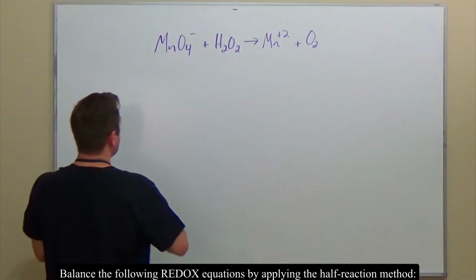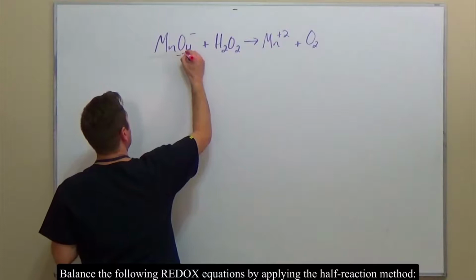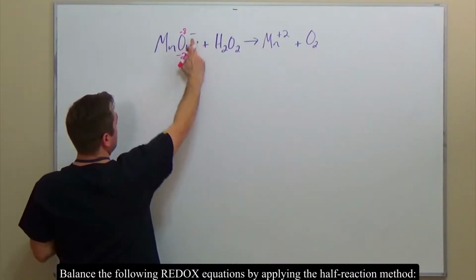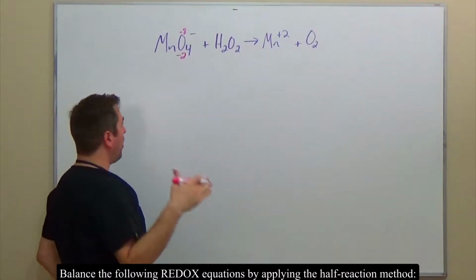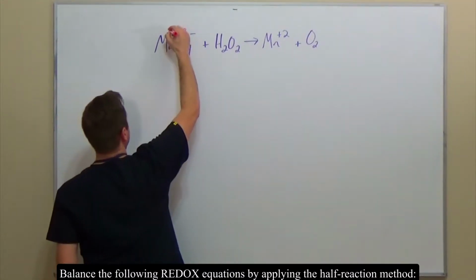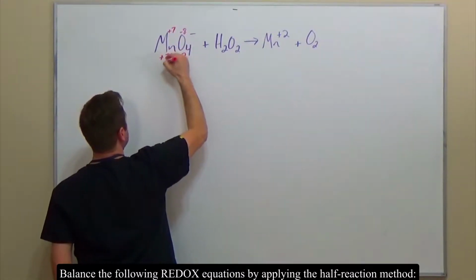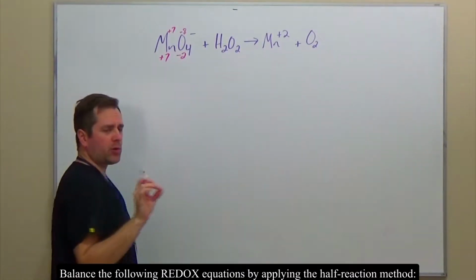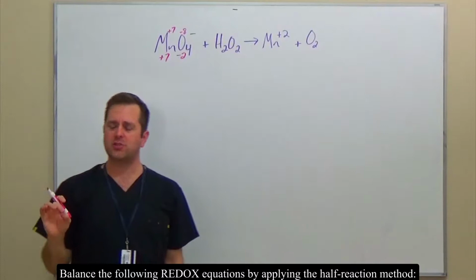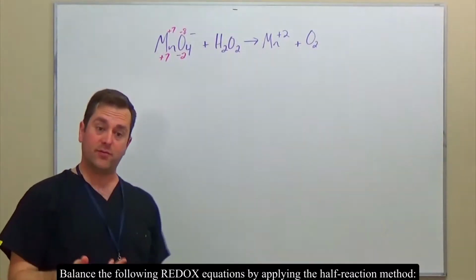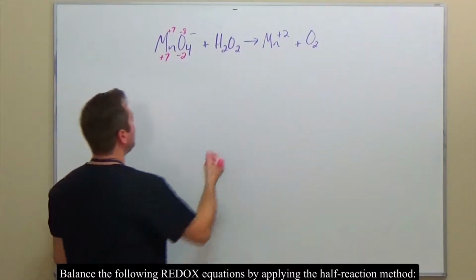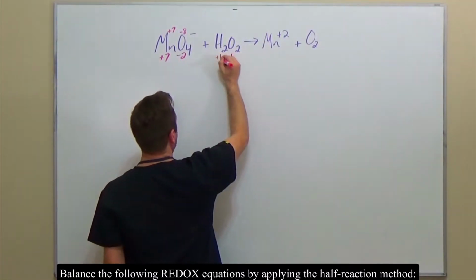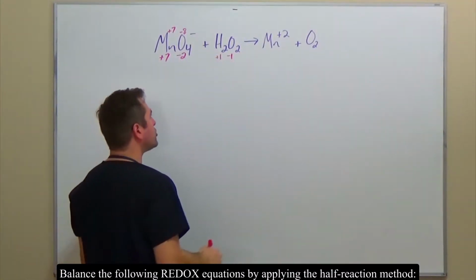Let's dive in. Well, each of these oxygens has a -2 charge. Overall, -8. Notice we have a net of -1. So therefore this manganese needs to be a +7. Okay, now look at hydrogen peroxide. If you'll recall, this is a situation where oxygen doesn't have the typical -2 charge. This time, each oxygen has a -1 because there are 2 of them. And each of these hydrogens has a +1 charge.